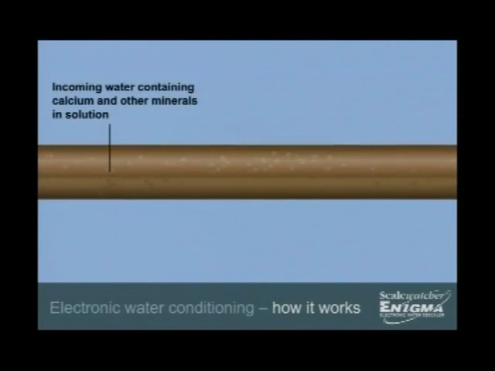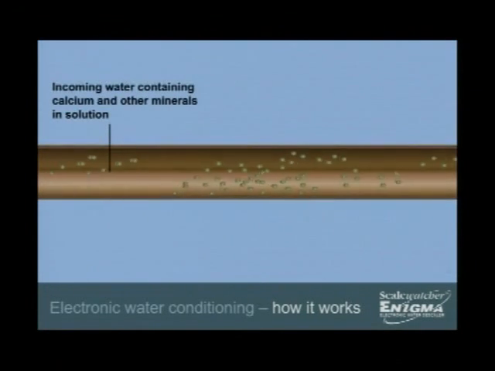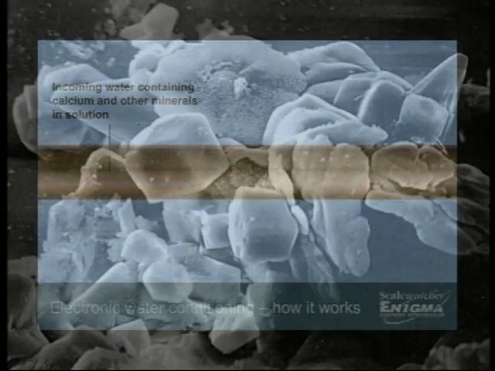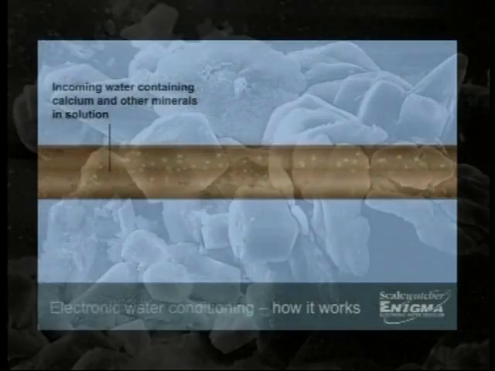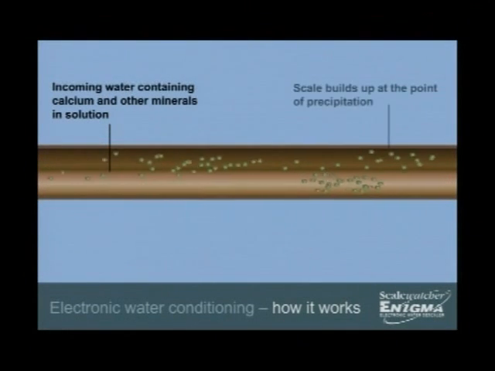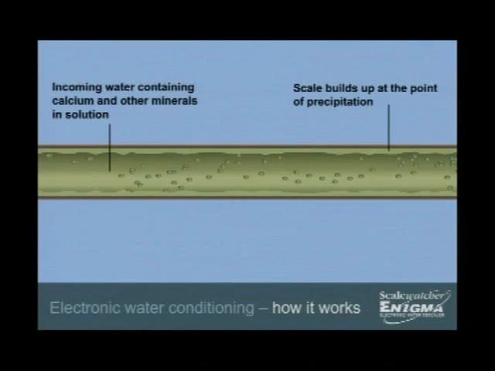When heated, water releases the carbon dioxide, reverting dissolved calcium back to its carbonate state by precipitating hard, ionically charged crystals, which are immediately attracted to the closest surface exhibiting an opposite ionic charge. In this way, the crystals form together to produce scale deposits.